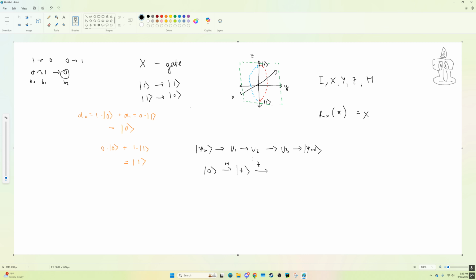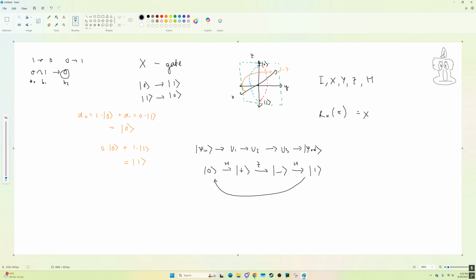Let's look at the plus state, which is highlighted in orange on this Bloch sphere right here. A Z gate operation would be you hold the XY plane flat and you rotate along the Z axis. So we're going to do exactly that. We're going to rotate to the opposite end, which is right here. And now we're in the minus state. So this becomes a minus. And if we apply Hadamard again, we get a 1, because Hadamard applied to the minus state takes it to a 1. Okay, so this should look familiar.